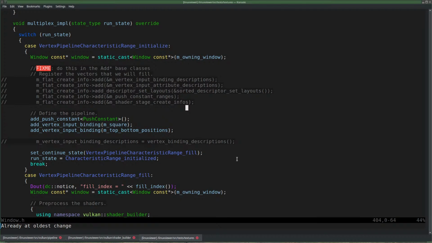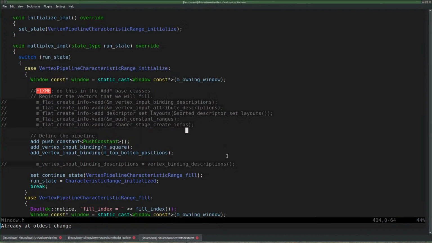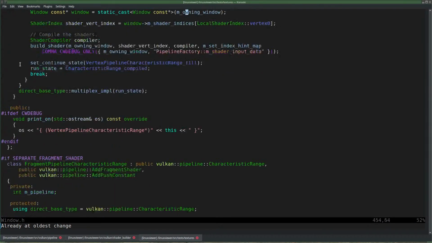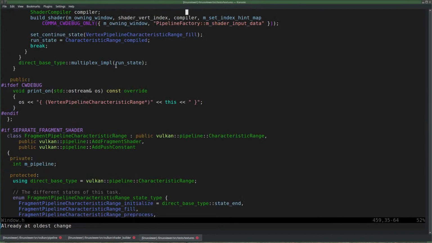So we go to the base class by setting the run state to whatever the base class state is that we want to run, and then we do a break, which leaves this switch, which then calls multiplex implementation with that run state on the base class.